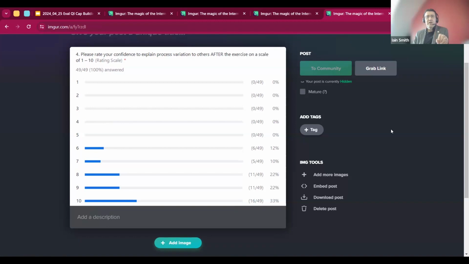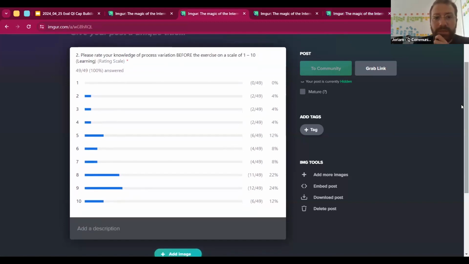Is there another image to share, or is that all 4? It was only 4 questions. The confidence before was question number 2, this one here. I think we might have lost one. Not to worry. I think it just about illustrates the point, and we'll see how it looks in the published evaluation where we're going to do something broadly similar with that data. I'm sorry again for the improvised solution, folks, but at least we managed. We did say this might not work. I'd say it partly worked.